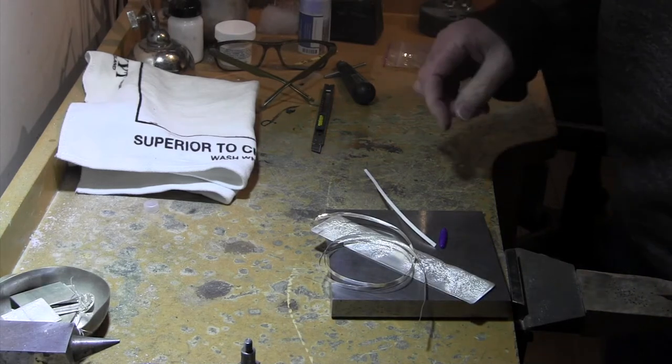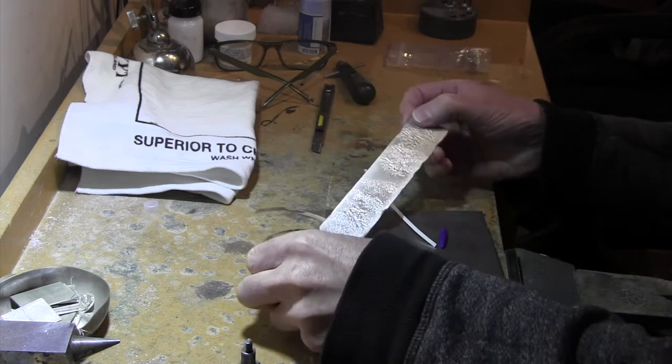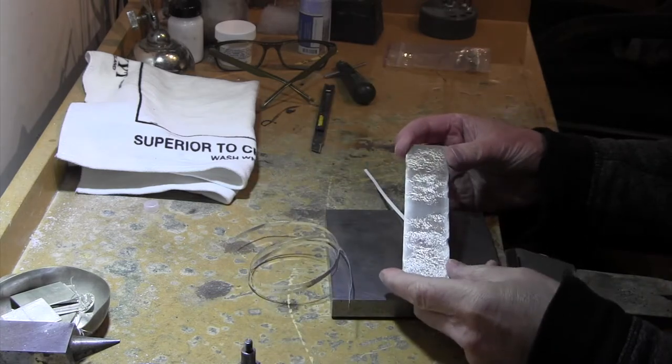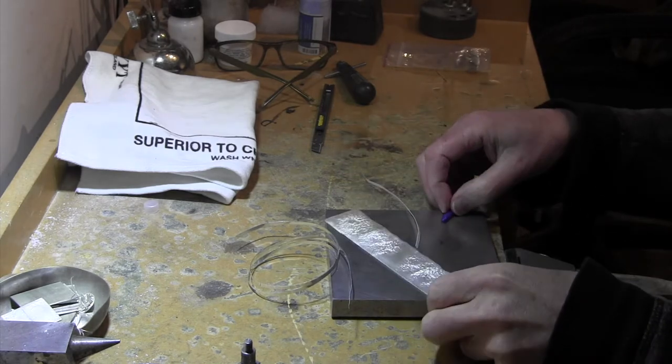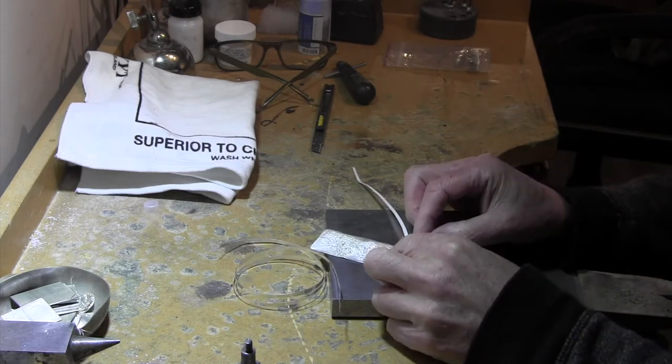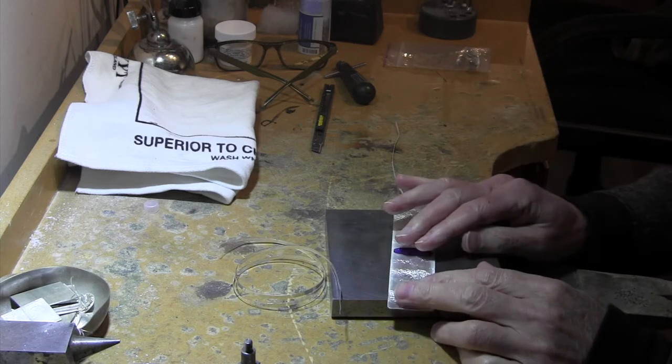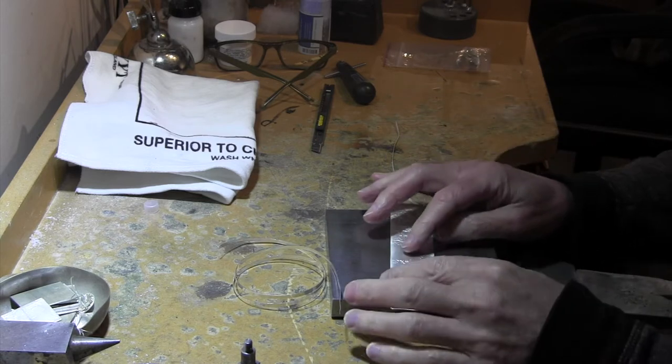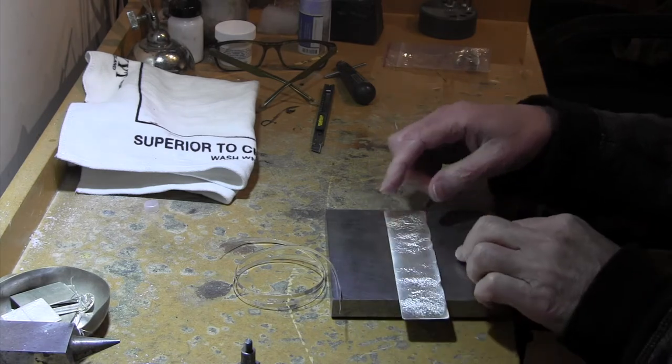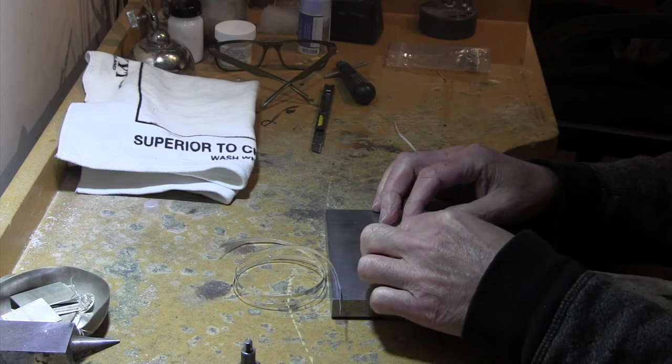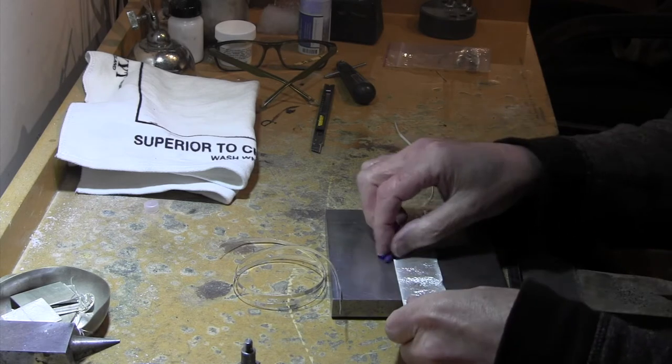Hello, this is Pat Tejo from Pat Tejo Metalworks. It's been a long time, but we're going to finish up on this reticulated silver cuff bracelet. I found a really nice sugilite stone that fits just nicely on this flat spot where we didn't get a lot of reticulation. So we'll be able to set a bezel on there quite nicely. Let's get started.